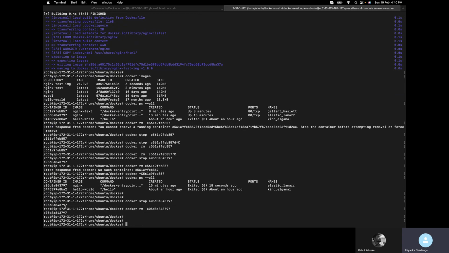Now I have removed all the containers which were running for the Nginx image.